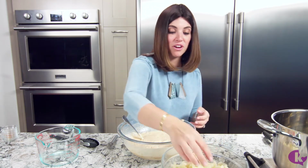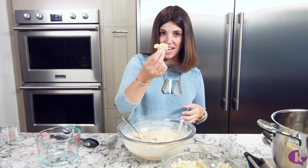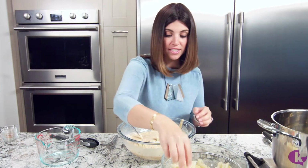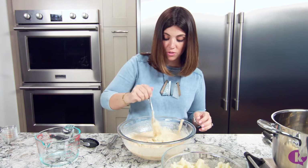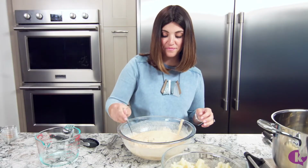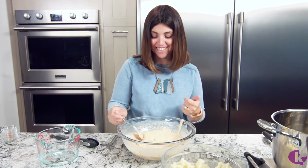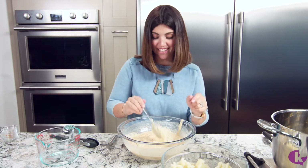All right, so we're going to go in with our cauliflower. I'm just going to drop in a few pieces. You want to grab nice florets. Just really stick them in there. Let's get those nice and coated. Oh my gosh. This is good stuff. I know what's coming, so I'm excited. But you guys, you should be excited.